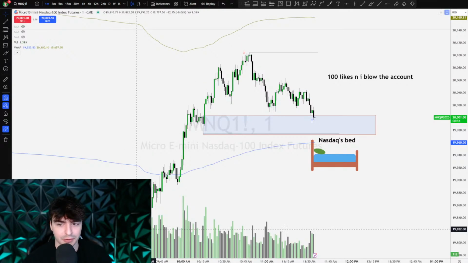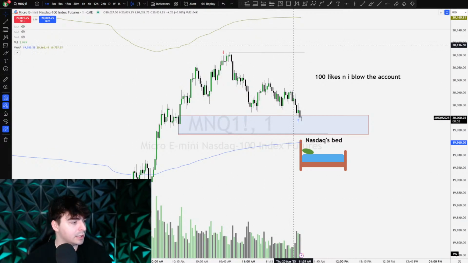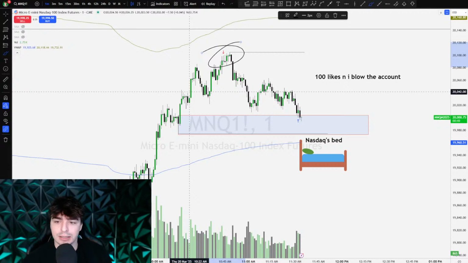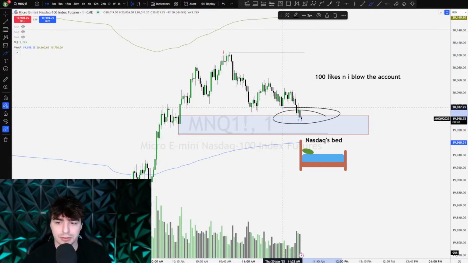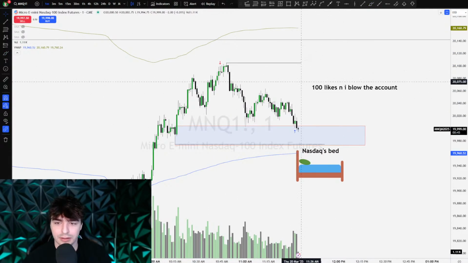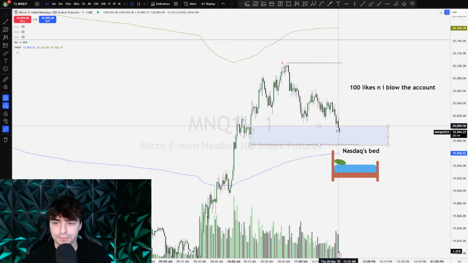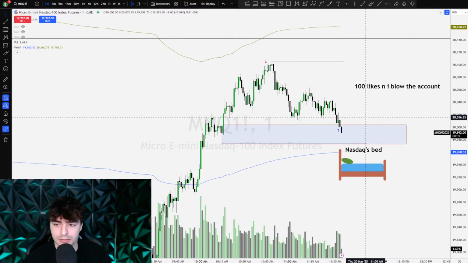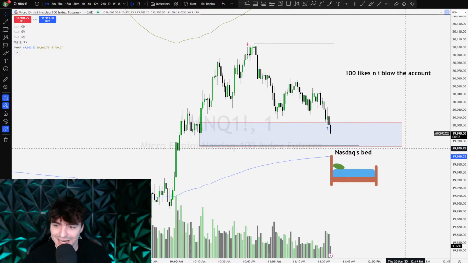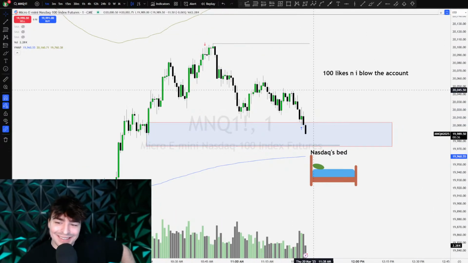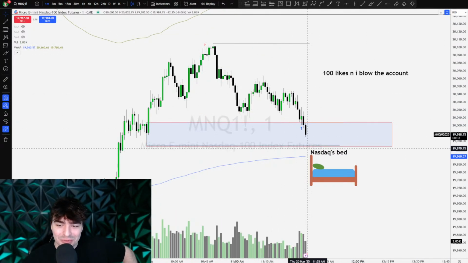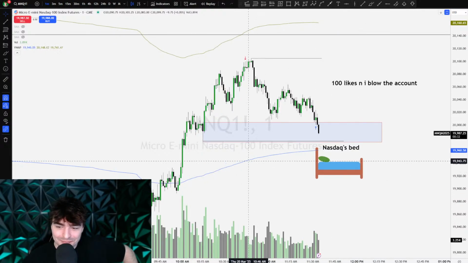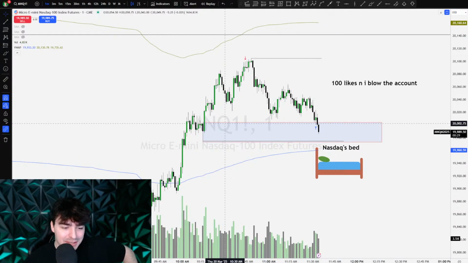Perfect entry, by the way. I mean, geez. Look at this. Perfect entry. Let's hope this is a perfect exit. Let's see if we get a reversal here. Patience paid off today. Damn it. Damn it, damn it, damn it. I guess I could have been more patient with the exit, but we'll see how it plays out.